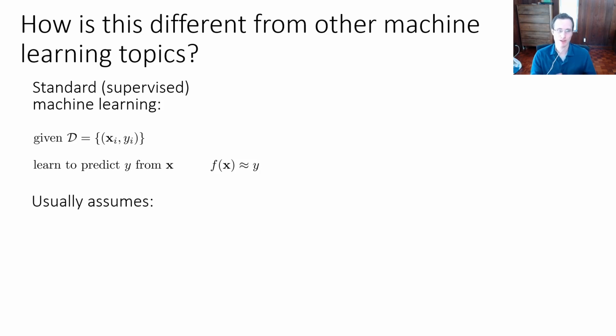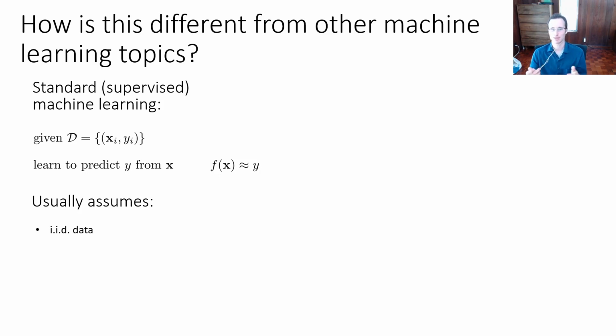And while the basic formulation of supervised machine learning is very straightforward, supervised machine learning methods make a number of assumptions that we often don't even think about because they're so natural, but that are important to bring up if we're going to discuss how this differs from reinforcement learning. Supervised learning typically assumes what is called independent and identically distributed data. This is such an obvious assumption in some ways, especially for someone who has studied machine learning, that we often don't make it explicit. But what it means is that all of these XY pairs in your data set are independent of one another in the sense that the label for one X doesn't influence the label for another X.